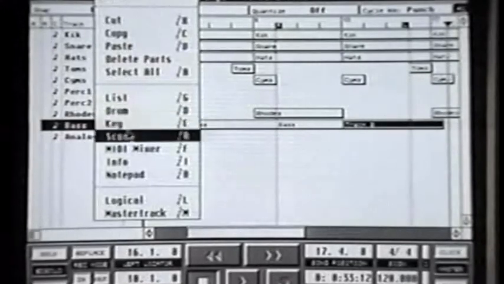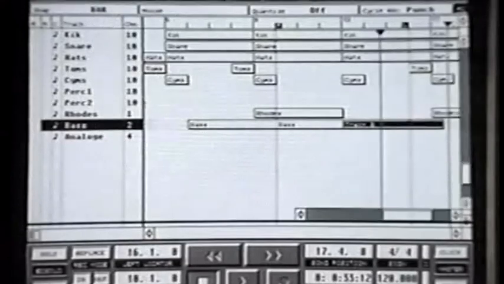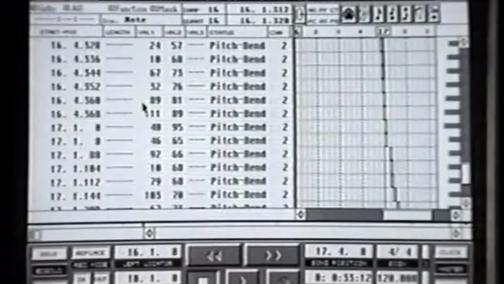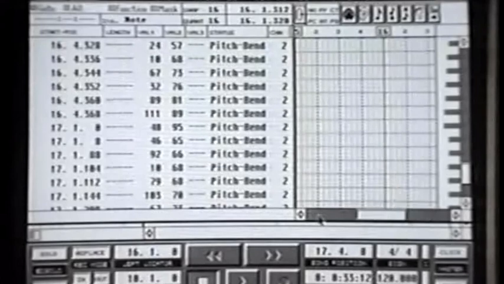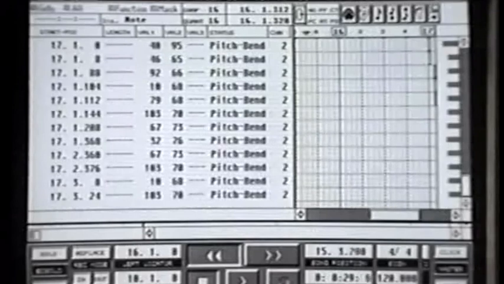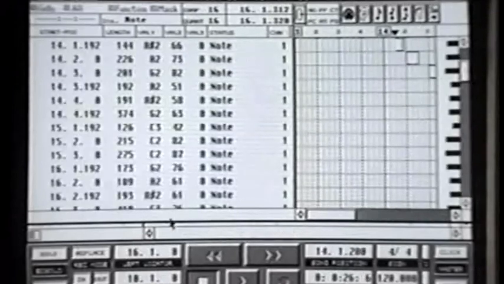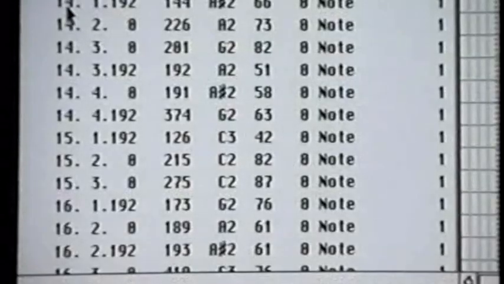Underneath our edit menu, we're going to look for list. Okay, this is a list of events that are going on, and it shows you every item of that pitch bend that I've drawn in. Let's go back to the beginning of the bass part so you can just see some of the notes. Okay, a lot of data here for you to see on this side. Here we have the actual position in bar and beat and quantize, and the length of the note, the value of the note, the volume of the note, and some other status information. It says that this is a note and it's on MIDI channel 1.